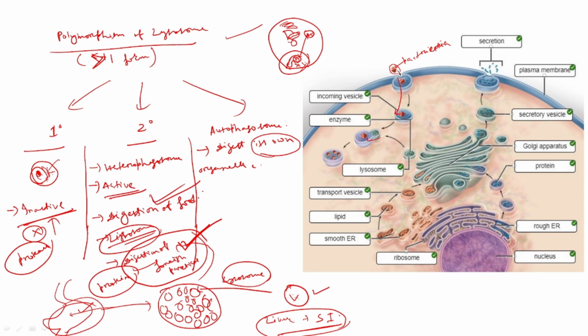So that's why the lysosome is also called the suicidal bag of the cell. It is very important. It is many times asked in the NEET exam which cell organelle is the suicidal bag of the cell, and the answer will be the lysosome, and that too the autophagosome. Okay. So this is all about the lysosome structure of the cell.